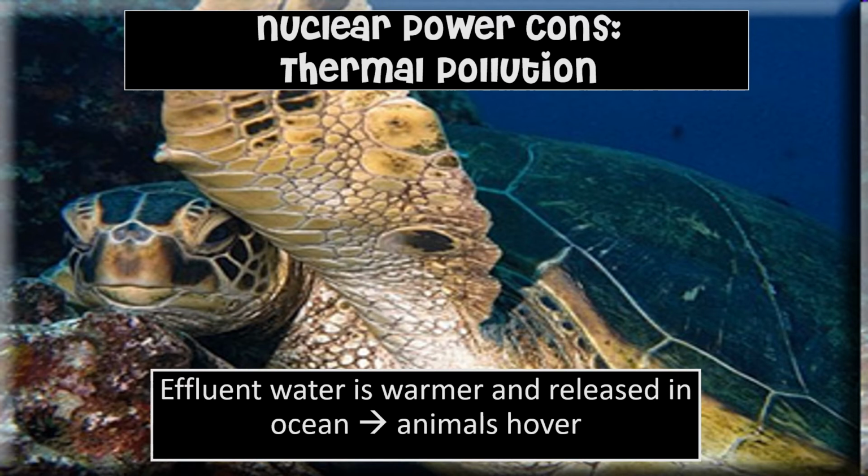So they're sucking in cold water, releasing hot water, and that hot water has been shown to hold less oxygen. Animals tend to hover over the heated water, and that could cause, obviously, reproductive problems or migration problems. And even sucking in the water that's cold, you can definitely remove larvae and things like that from the water. So there are issues with this thermal pollution that's being created from nuclear power plants.